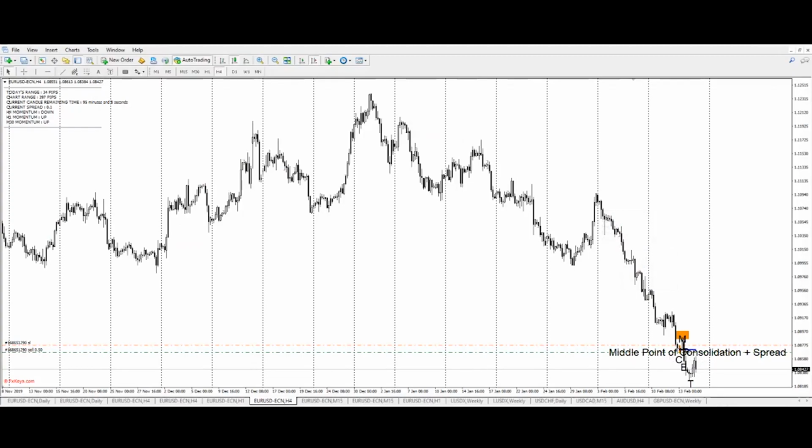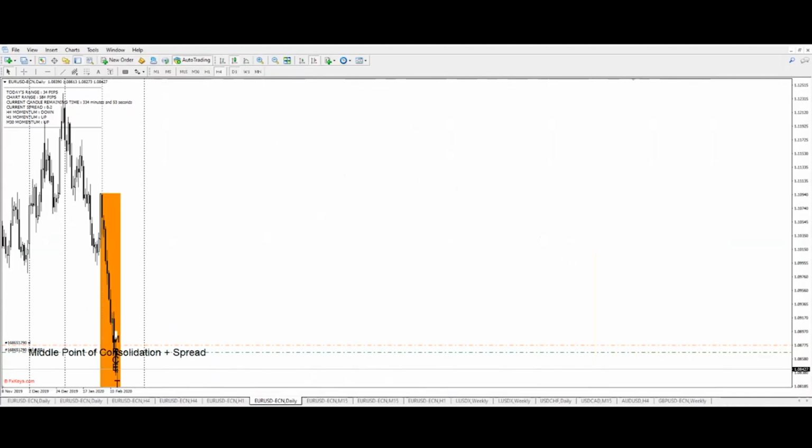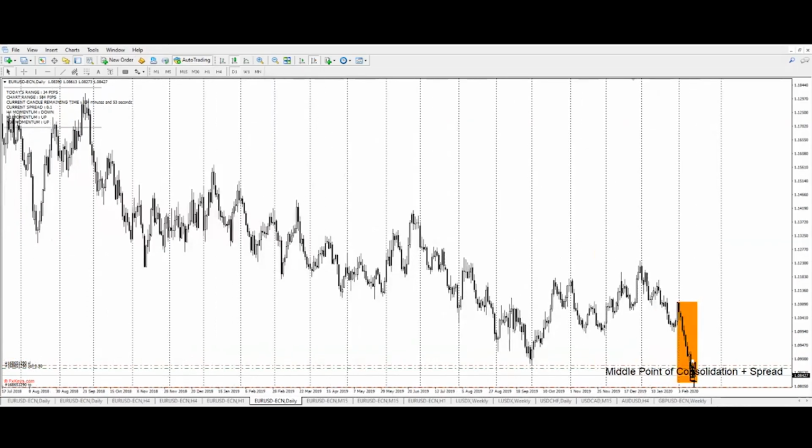There you go. So you would agree with me that from this point down to this point here, we're in a downward trend, a bearish trend on the 4-hour chart. You could argue as well that it's the same on the daily chart, but I'm just going off the 4-hour here.